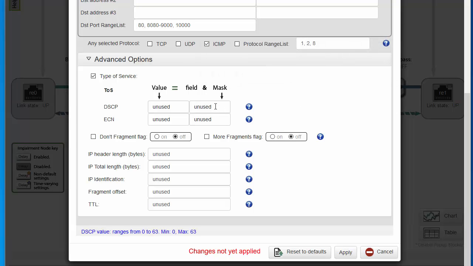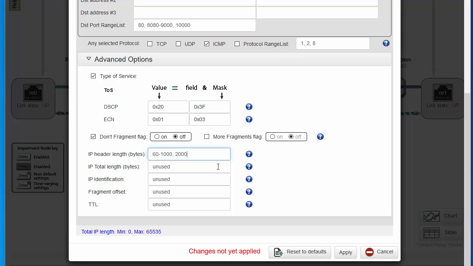Also, if I click in the mask area, it will automatically fill that mask with all ones. And so my DSCP bits are, in fact, the value ranges from 0 to 3F, so I could enter like 0x20. For ECN, it's just 2 bits, so I could enter that. I could require a check of the don't fragment flag, and then I can require the don't fragment flag to be on or off, similar to the more fragments flag. And then we also have value and range lists for the various other fields in the IP header, like 60 to 1000 or 2000, that sort of thing.